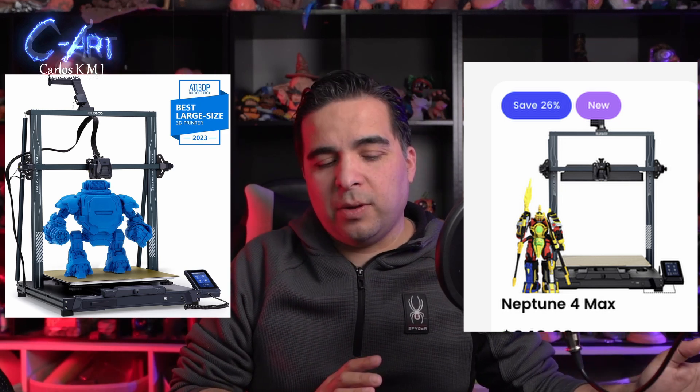All the other printers I talked about — whether filament or resin — the build size is not that big. You can always cut your piece and print in multiple parts, but I hate that. A tiny mistake and the pieces won't fit together, or if you glue them you'll see the separation. It's a lot of work. With the Neptune 3 Max, just being able to print a full helmet — it's supposed to be really big. I'm going to do the unboxing when I get it, hopefully in a week or two. I really recommend it if you want to be able to do small things but also something huge — definitely that will be your printer.